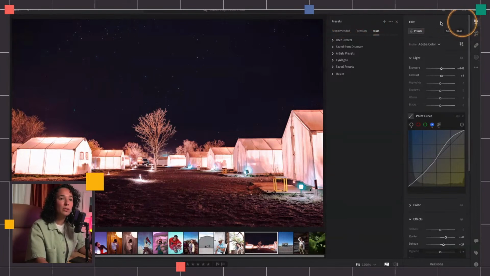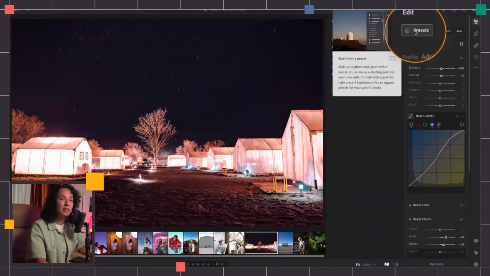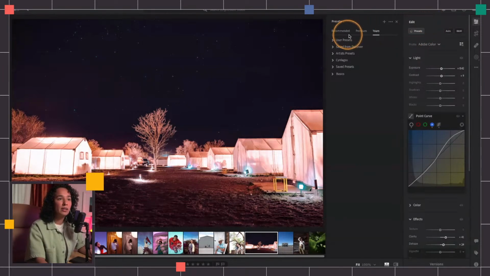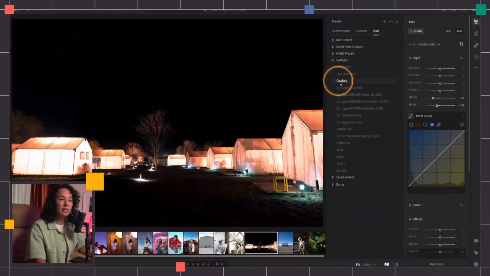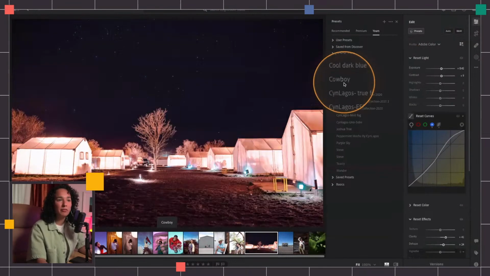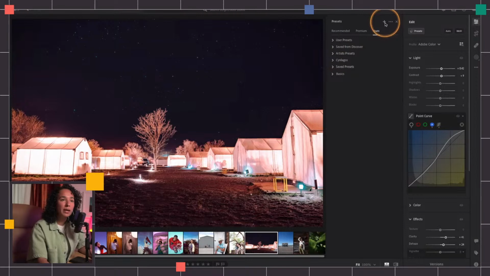So we go into our presets panel, which exists right here. Might be in a different place if you're on your iPad, so keep that in mind. A lot of these things look slightly different in a different UI, but nonetheless they are there, so rest assured for that. So I'm going to go into my preset section, and I already have a bunch of really cool presets in here. So I like keeping and I like naming them fun stuff like cowboy. That's pretty fun. So I'm going to create a preset by adding the plus sign in here.